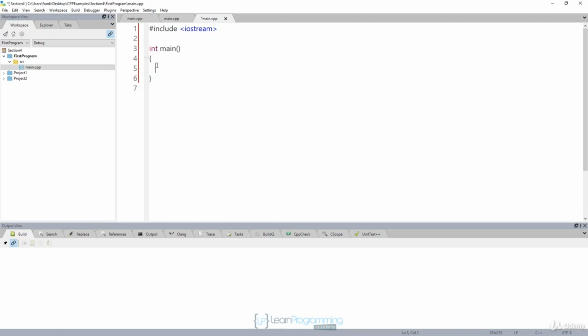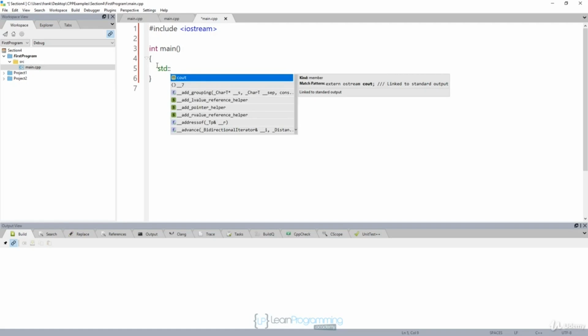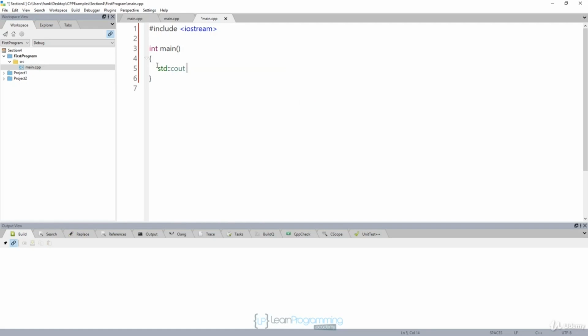All right, so what do we need to do? We need to prompt the user to enter their favorite number. So how do I do that? I do that with a cout statement. So I'm going to say std::cout, and we'll do the insertion operator, which inserts something into that stream. Remember, cout is typically tied to your console, your terminal, so the user can type things in. And we're going to display "Enter your favorite number between, let's say, 1 and 100:" and I'll just put a colon there.